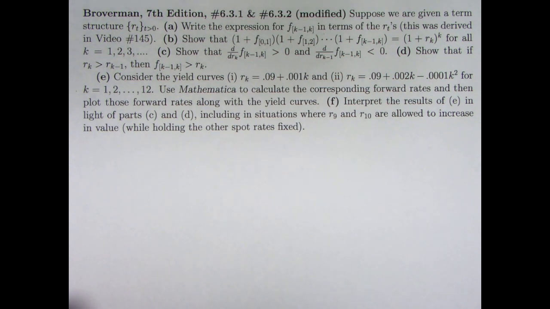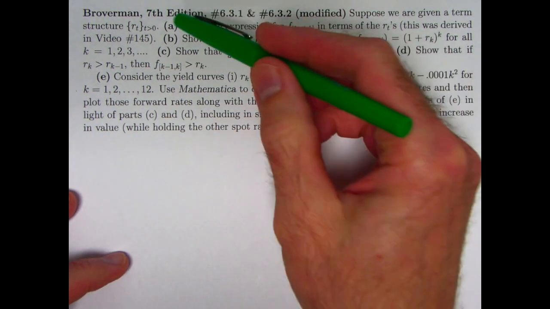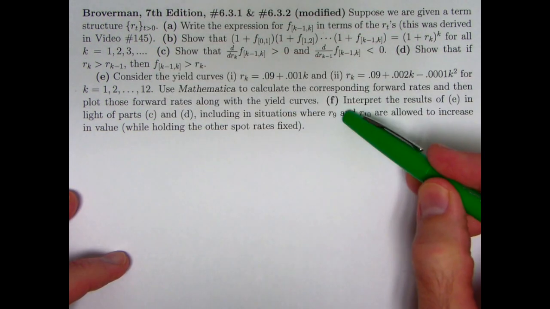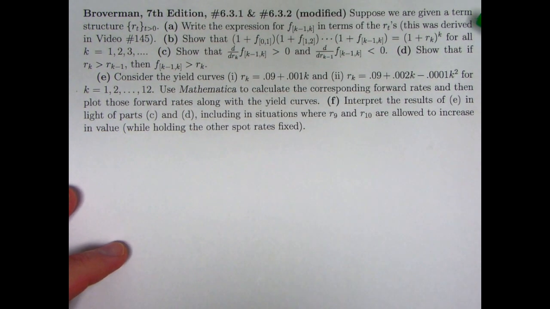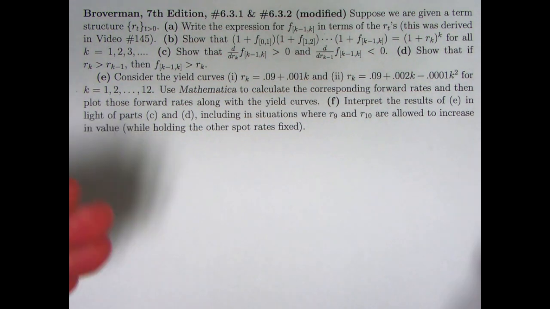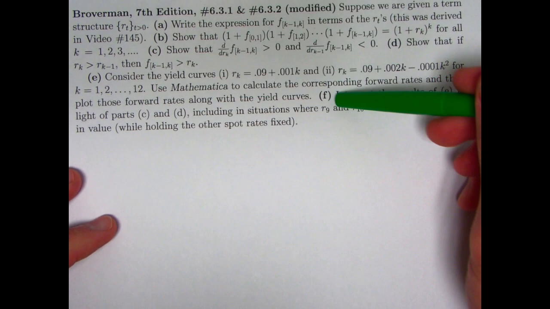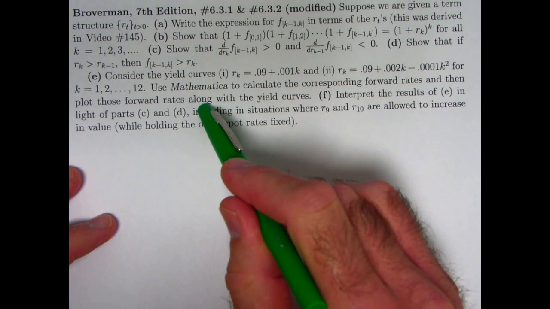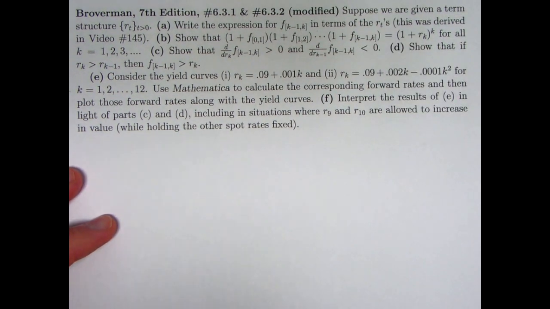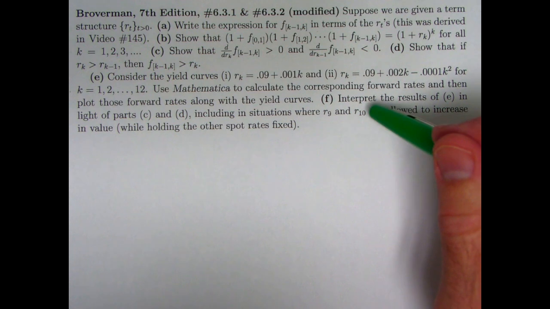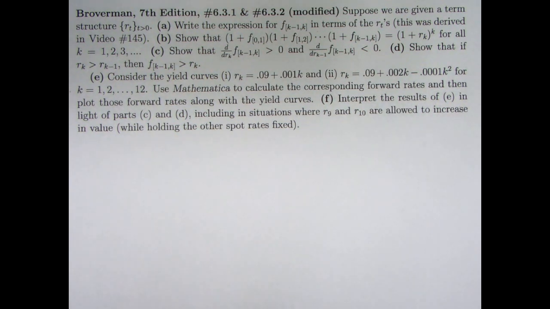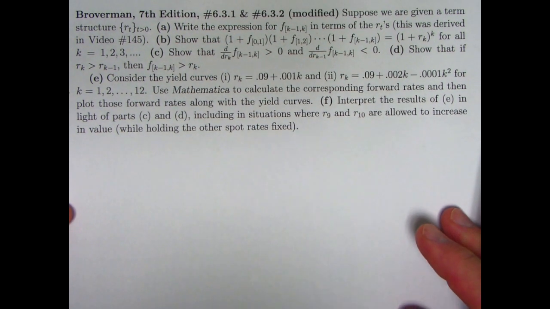It's got a lot of parts to it here, 7 parts, A, B, C, D, E, and F. We'll take them one at a time, but I will say before I start here that parts A through D I'm going to do on the paper here. And parts E and F, I'm going to use a computer program called Mathematica that you don't have to understand, but it's going to allow me to help you understand how to interpret some things here. It's got some nice features that will be pretty neat, I think.